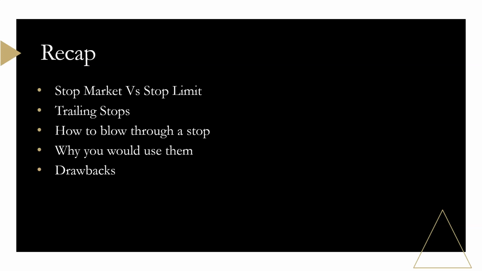So what did you learn today? Well, you learned the difference between a stop market order and a stop limit order. You now know what a trailing stop is. You know what it means to blow through a stop. You know why you should be using stop losses and what the drawbacks of them are.